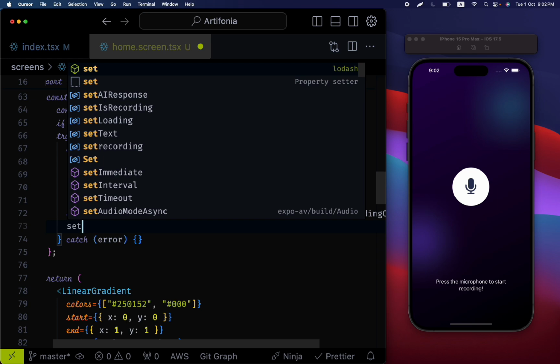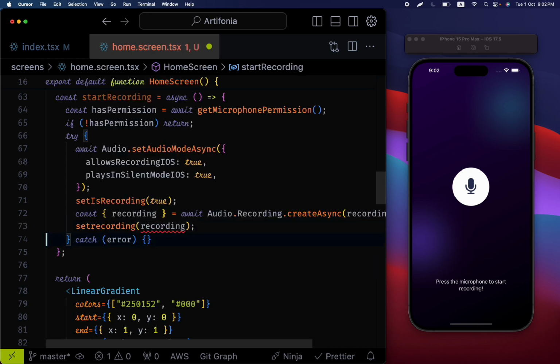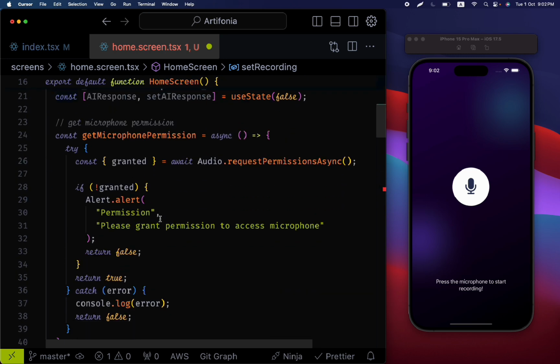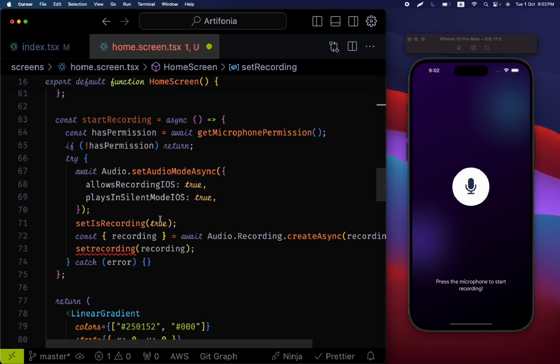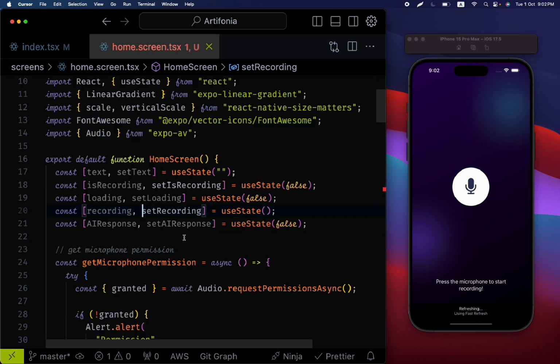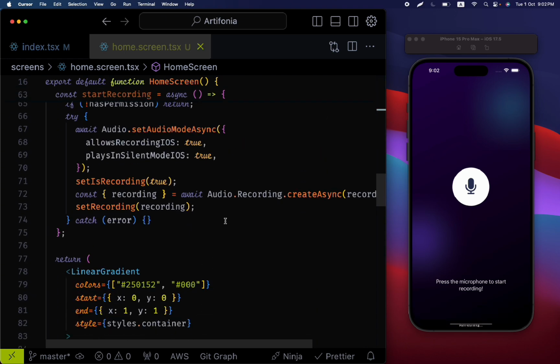Perfect. And then here set recording, update the set recording state and set this recording here. And let me just make this R2 capital later, because that will look good. Here we have to add some type. So the type will be audio.recording. So save it right now.